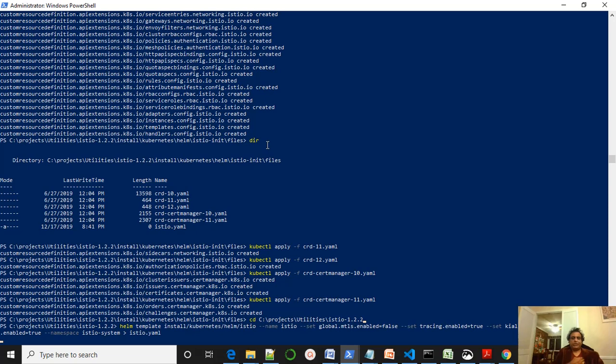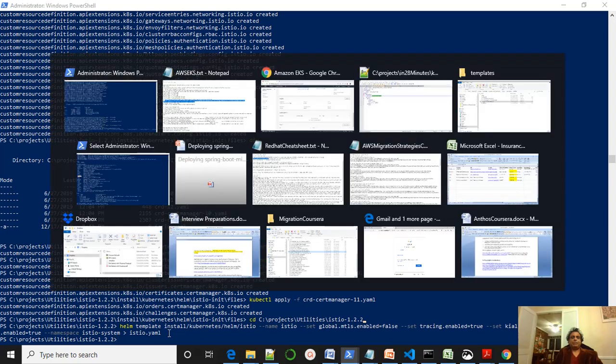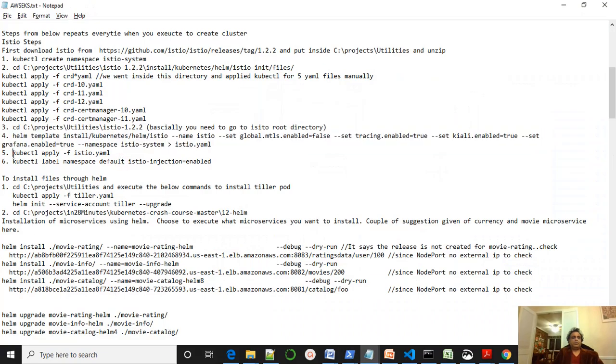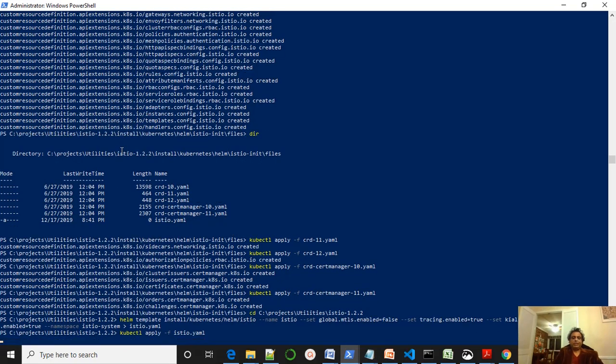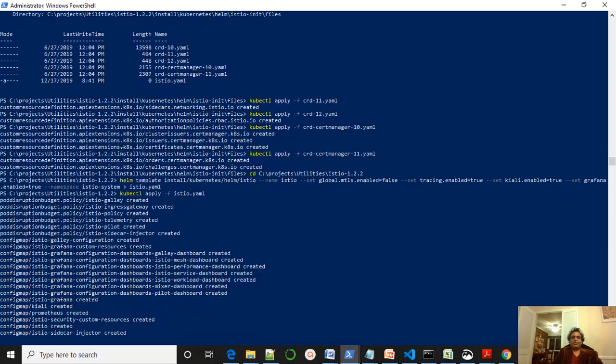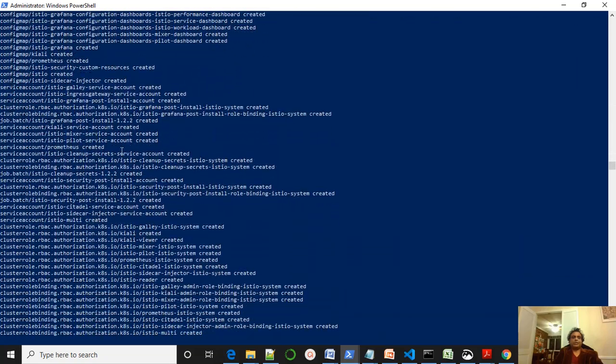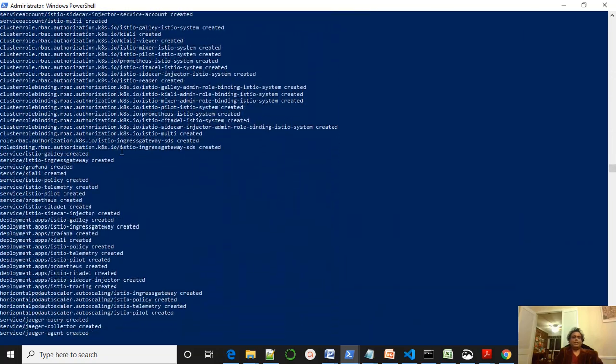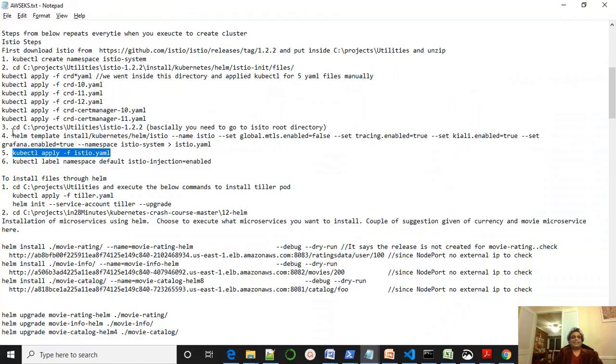Okay, and it's trying to do the Istio with MTLS enabled, tracing enabled, Kiali enabled, Grafana enabled, and the namespace is Istio system, and it created this YAML file based on that. Now we are going to see all these utilities soon. What is Grafana, what is Prometheus, what is Kiali, all of them. They're all very good names, Greek names, but a lot of fun.